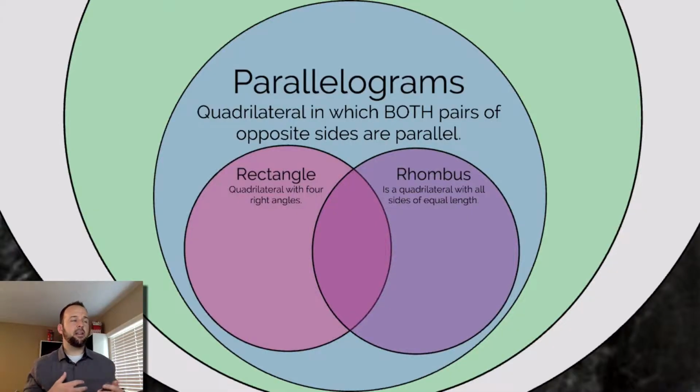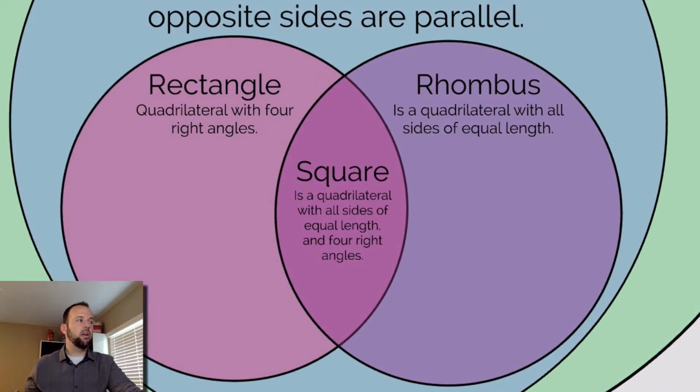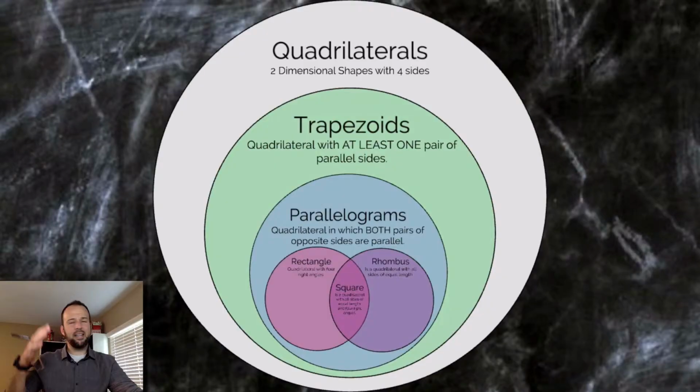So we're going to take a detailed look at what more of these are, be able to identify them and organize them. But that's the hierarchy of these shapes. And we're also going to get into square a little bit in this lesson, and more so in the next lesson, and what a square is, even though most of us pretty much know what that is. All right? So that's our hierarchy of quadrilaterals, okay?